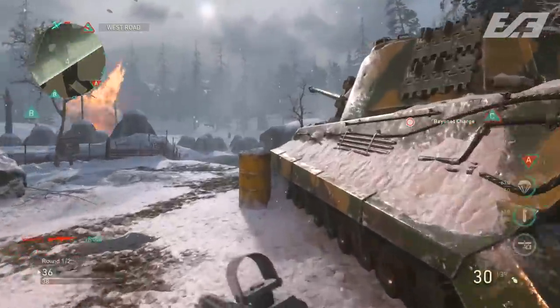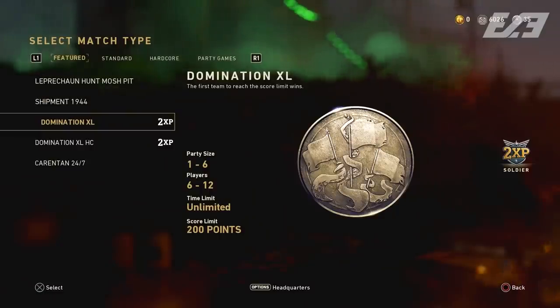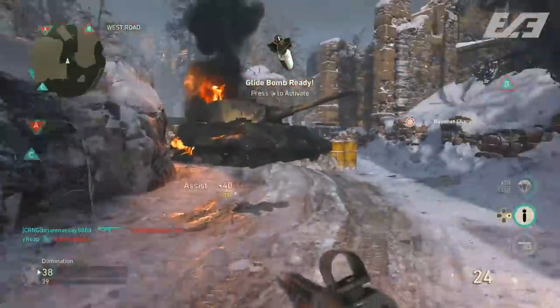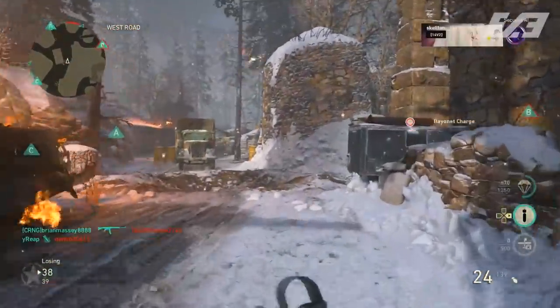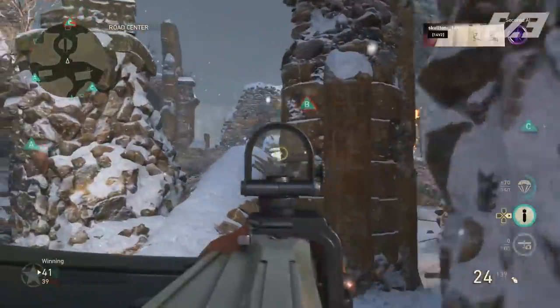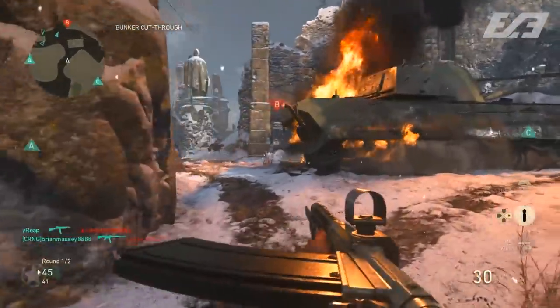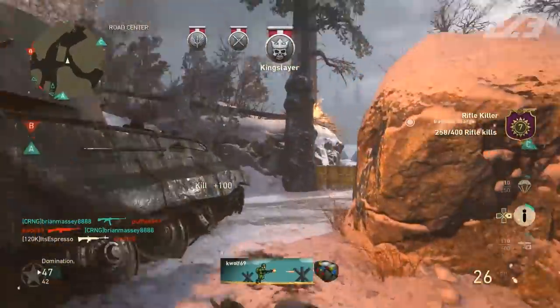So the first thing, once again, is that Domination XL was added in. If you go over to the featured playlist and take a look at what's available, you still have the Leprechaun Hunt playlist, you still have Shipment 1944, but you also have Domination XL and Domination XL Hardcore. These new playlists offer double XP, which is actually pretty cool, for the following weekend, from now until Monday at 10 a.m. Pacific Standard Time, 5 p.m. GMT. I think I've been saying 6 p.m. GMT, but with the time changes and daylight saving time here in the States, it's been thrown off a little bit, but I digress.